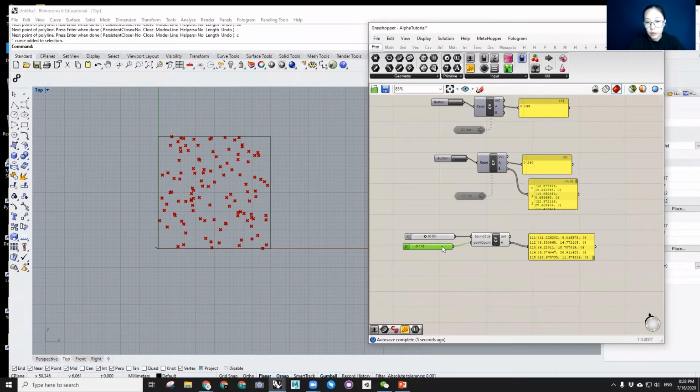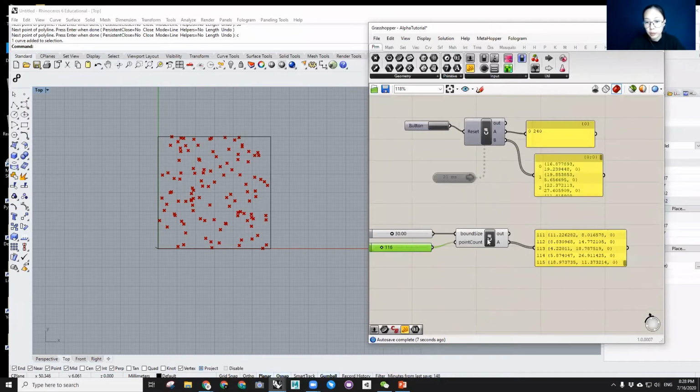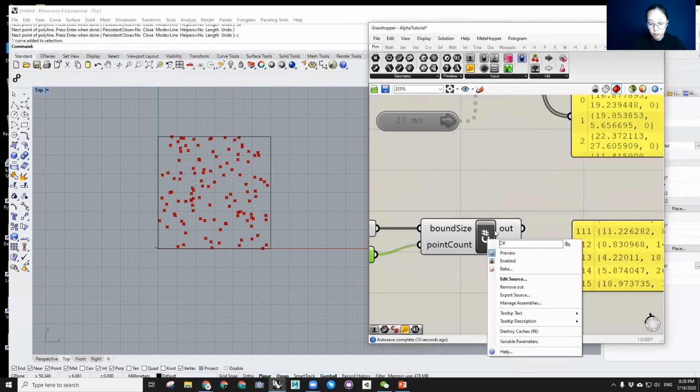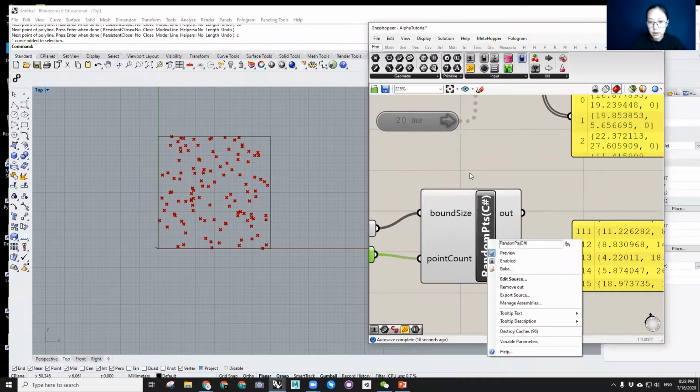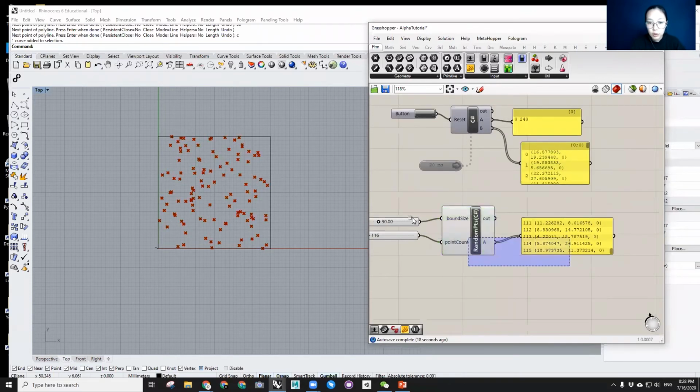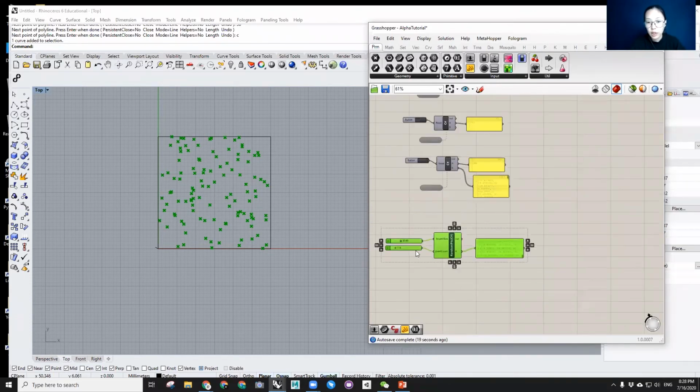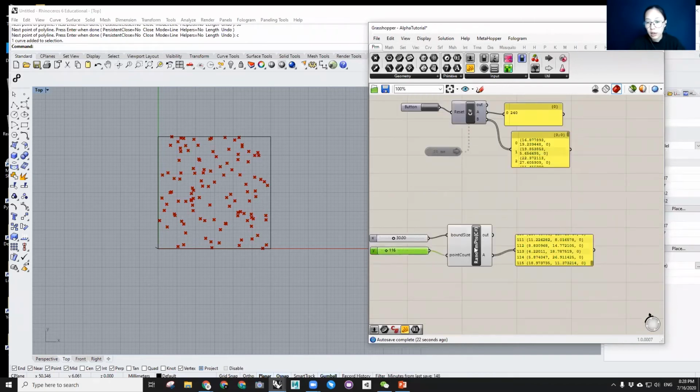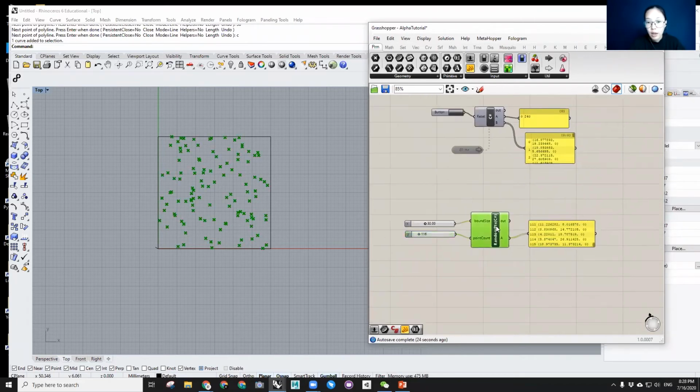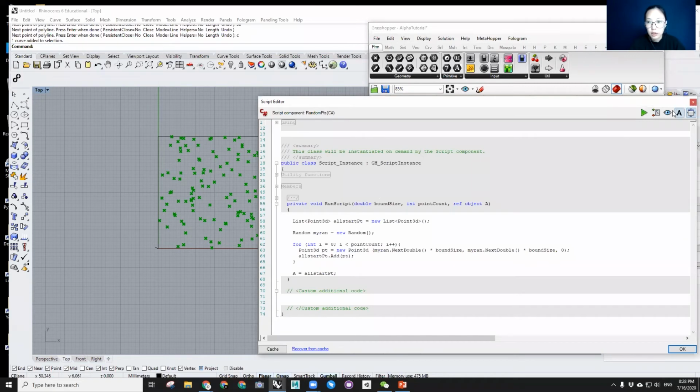Okay, so we are going to use this as a starting point of our next exercise. And we can package this, calling it random points. In the future you can copy paste this to any other file, and it is quite useful.